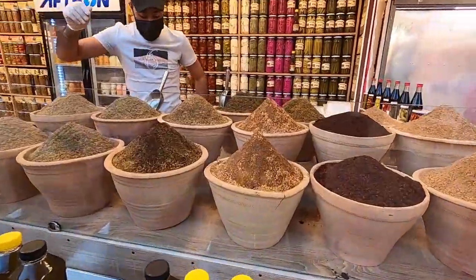We just entered the food court area of Global Village. It's a whole street with food vendors on both sides, and you can find food from all over the world. We have tzatziki pasta, which is Italian-style, and pizza cone over here. Are you hungry? We're definitely getting some food today.